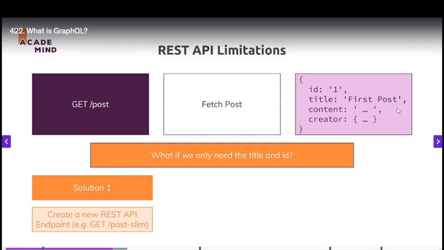So, our solution could be to simply create more endpoints that simply return the data you need for each of these endpoints. The problem is, you'll have a lot of endpoints and you'll have to update them continuously, and you also have a very unflexible solution here.